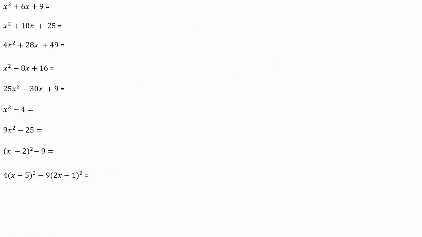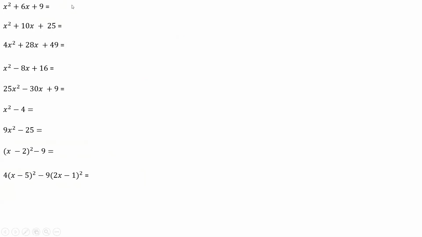Let's do an exercise. X squared plus 6x plus 9. First, I start. How many terms do we have? 3. Is there any common factor between the 3 terms? Not between the first 2 or the second and the third, between the 3. No. So you factorize it using remarkable identity. Since the second term is positive and it is 3 terms, it is either remarkable identity 1 or 2. Since here we have a positive term, it's remarkable identity 1.